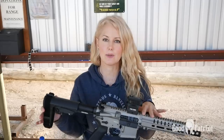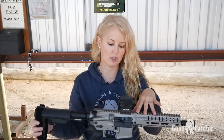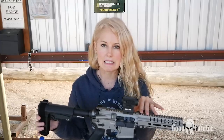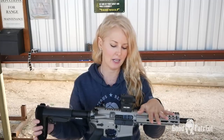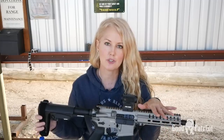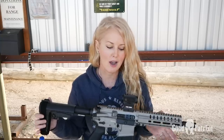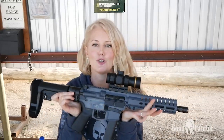A few more details about the 4.6: it comes standard with an 8-inch barrel. It comes on CMMG's Banshee 300 platform, which also means you get a custom Cerakote finish. This is the titanium — great because it'll match your tinfoil hat. I'm more partial to the slate gray, but CMMG has a lot of colors you can choose from.